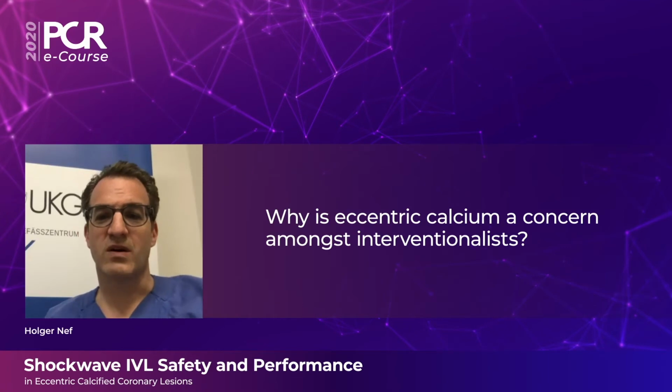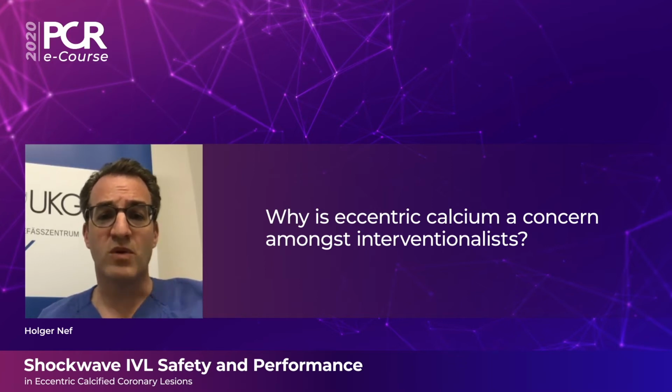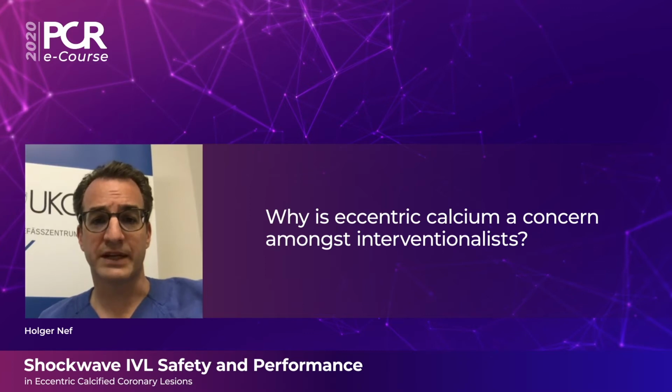There's always a concern among interventionalists regarding eccentric lesions because during balloon dilatation, it often happens that we have a disruption or dissection of the healthy intima or the fibrous plaques rather than a modification of calcified segments within the artery. And if you look at rotational atherectomy or orbital atherectomy, the most effective techniques prior to intravascular lithotripsy, these are limited due to the guide wires because they have, in some cases, a very inhomogeneous ablation, leaving significant unmodified areas in eccentric lesions.